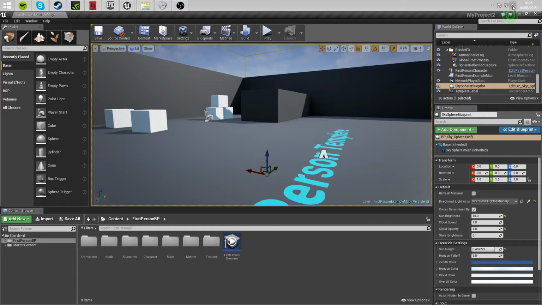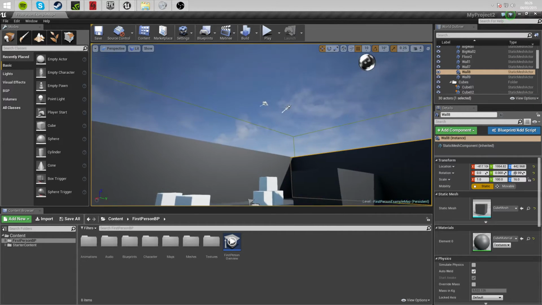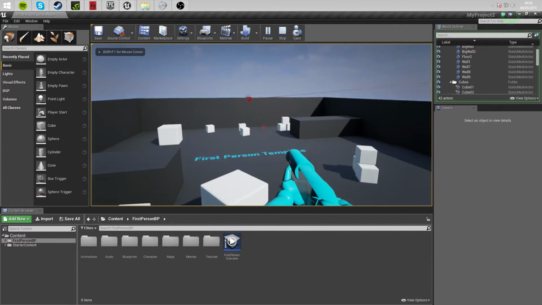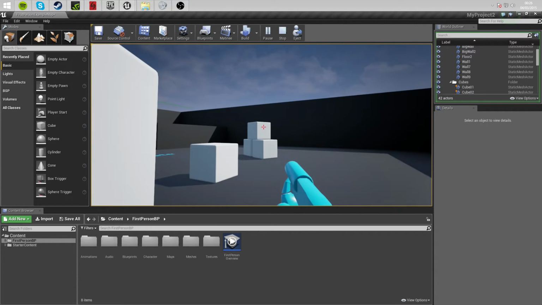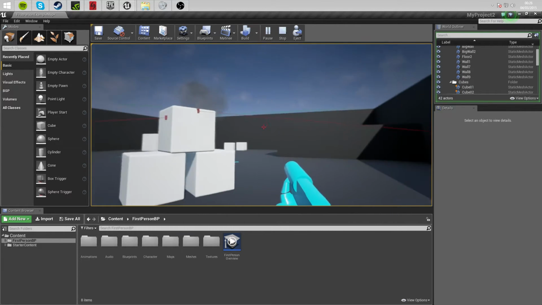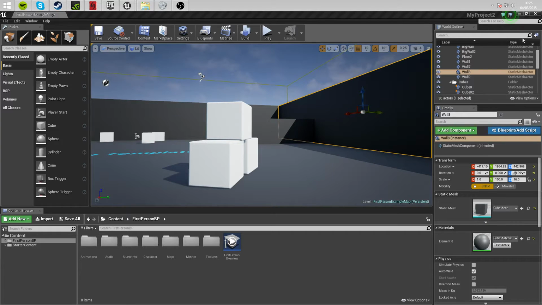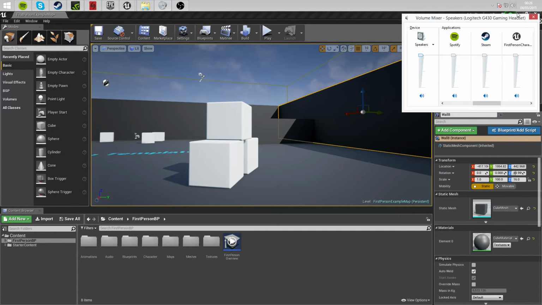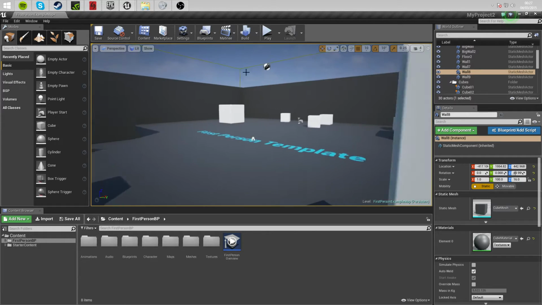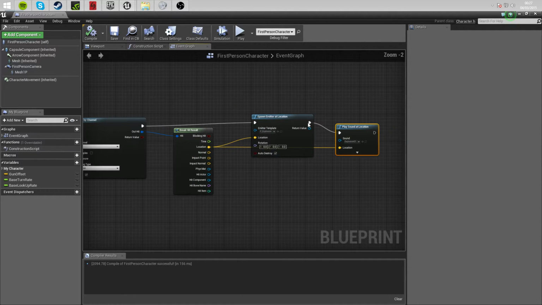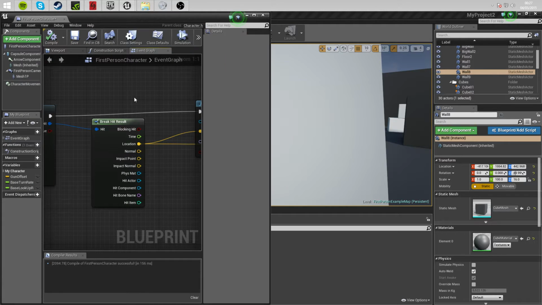Now I will quickly unmute my game, so that we can hear that explosion happening and we can see the effect of it. Okay, so as you saw there, by doing so, we were able to play that sound at that location and to spawn the particle emitter there. So that's cool. We've learned that we can take the location and use that to do things there.